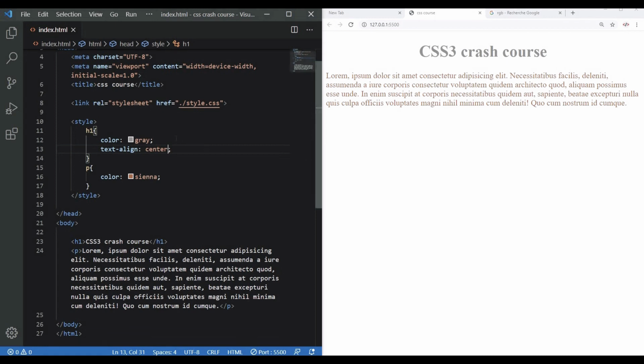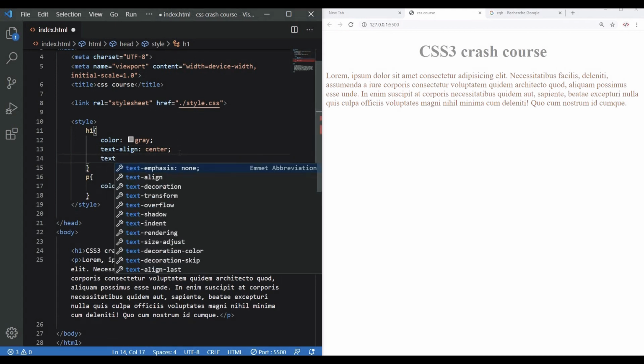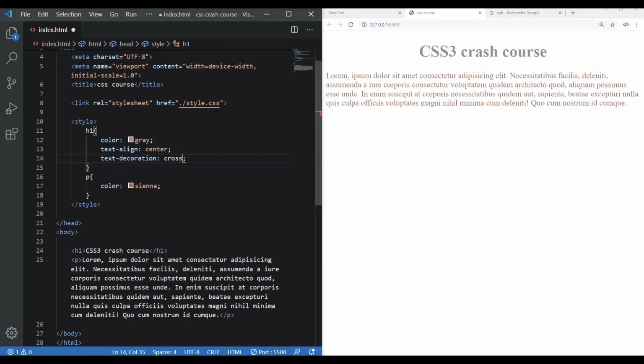And there's something called text-decoration. If I want to have a cross line, yes, that's line-through. As you can see, I can have some decoration.